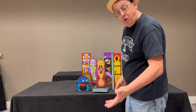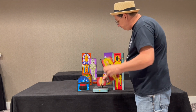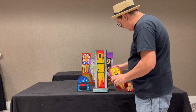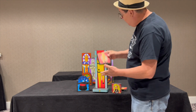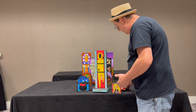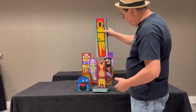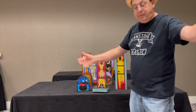So here's how they work. We have all the blocks. We take them off. We put our tube on top, just like so. Now, of course, everybody knows to make this work, her feet would have to go in first, and then her middle, and then, of course, her top would have to go on. And there you go. Her head ended up on the bottom. She's standing on her head. She's an acrobat. Look at that.